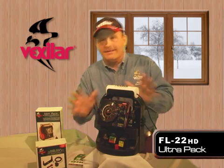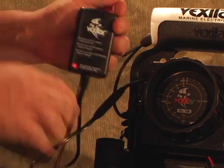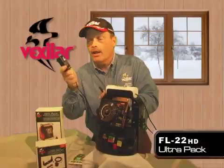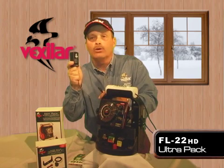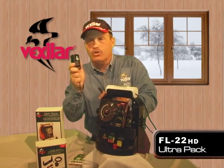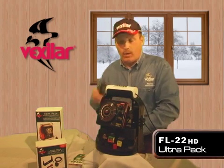The UltraPak has a lot of other amenities. It comes pre-wired with one of the Vexilar quick charge jacks, which simply allows you to plug it into your charger and into the wall. It comes with a fully digital 1-amp-hour charger — the best money can buy. You can never overcharge your battery with the new Vexilar chargers, so your battery is always kept in great shape, made simple with a pre-wired harness already in the UltraPak.